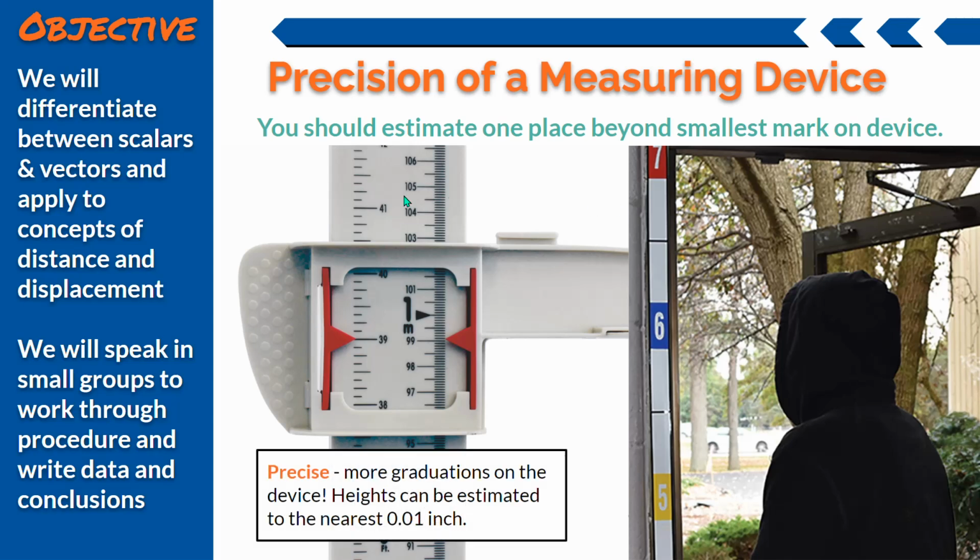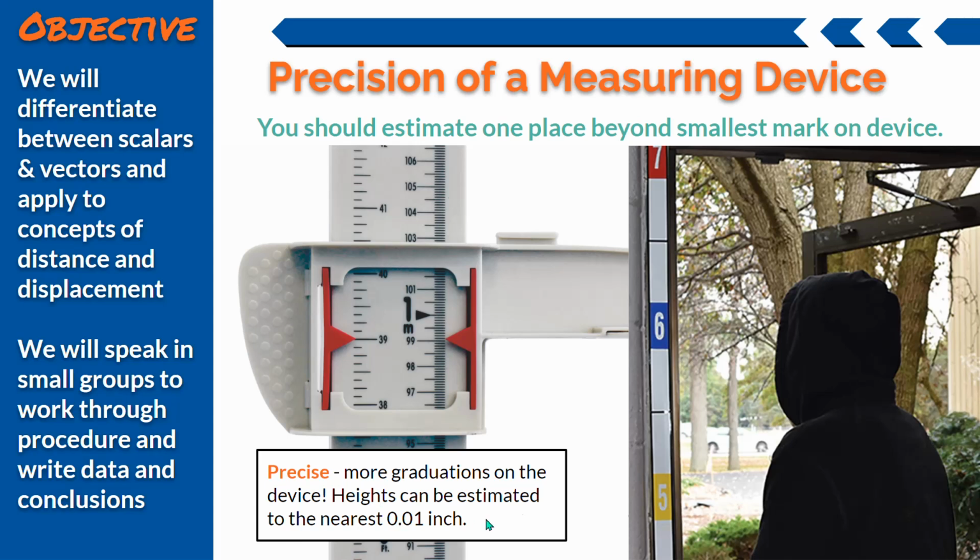So this, again, tool that you'd see at the office is very precise. It has more markings or graduations. That's what those markings are called. There's graduations. That's where the tool that you probably used in chemistry, a graduated cylinder, gets its name from, all the graduations or markings on it. But more graduations on the device are going to be a more precise device.